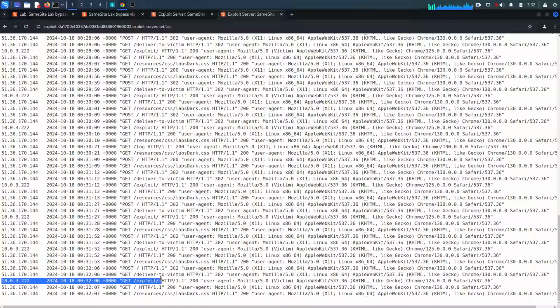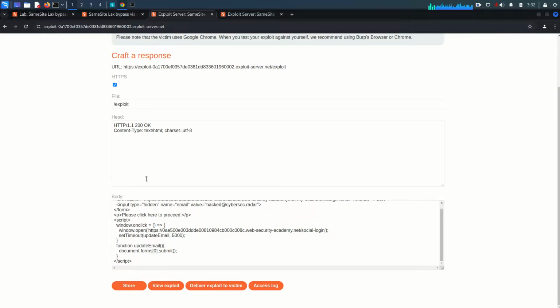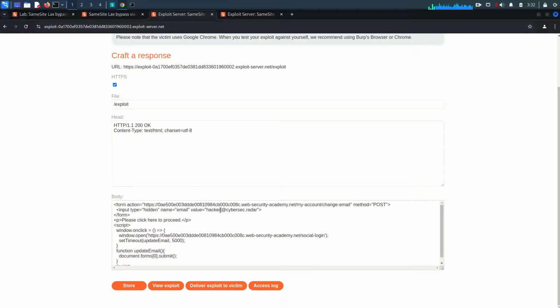So the victim is actually accessing the exploit server, but okay, let's change the email again, hack to.